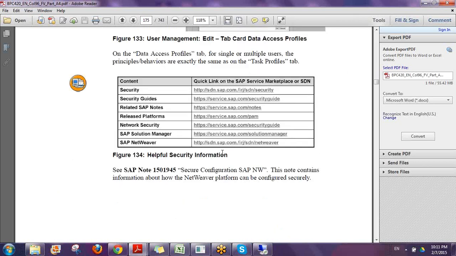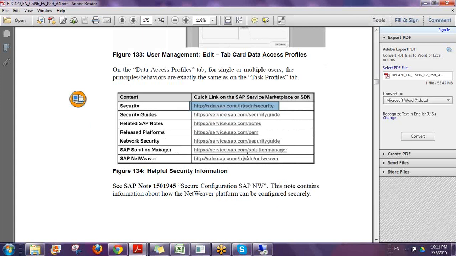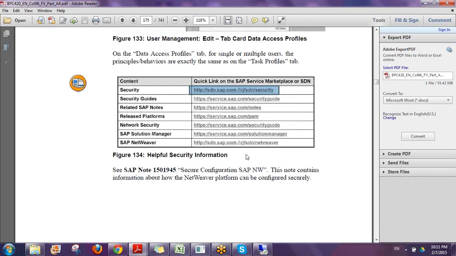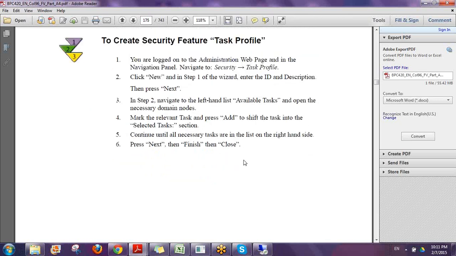In this security guide, if you see here, they have given the list of tasks and also what each task does. You can just copy and paste it from there and give it to your client. But you have to explain what each task does. This link will provide you the details.